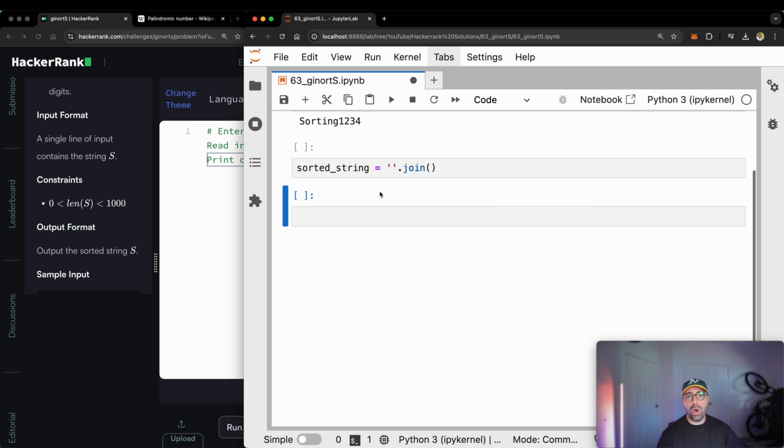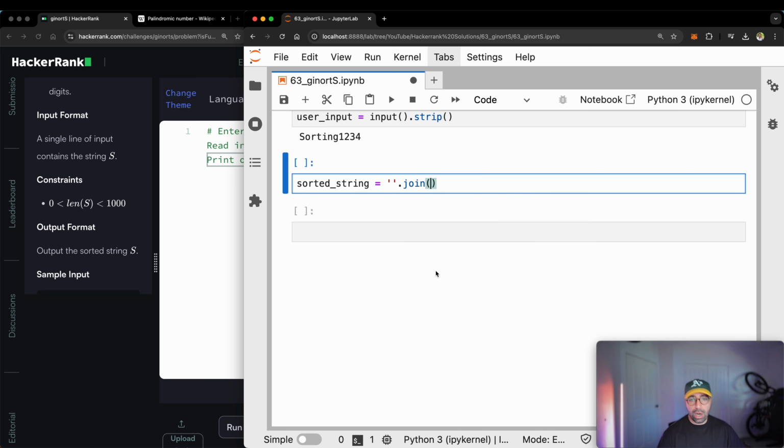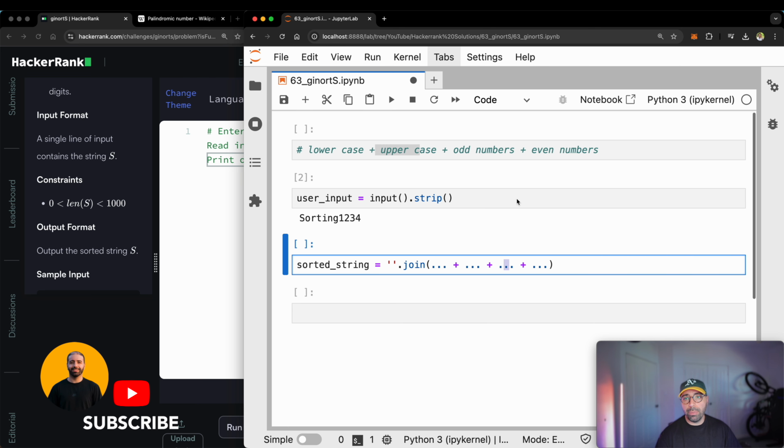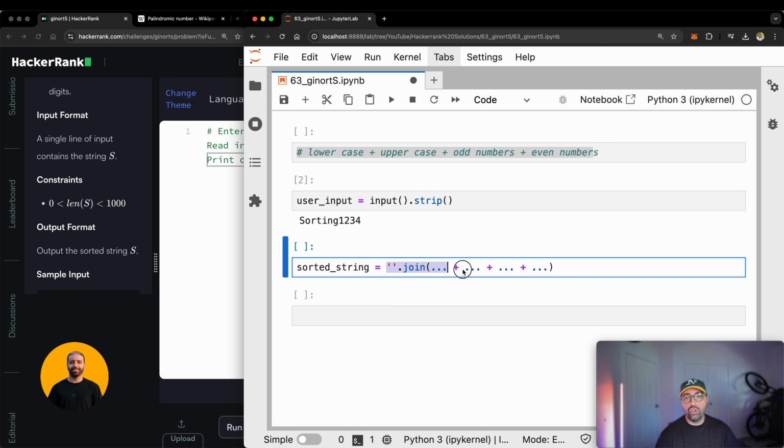So now that I know I can use the join function, I will need to again go back to what I was proposing. Do this, do that, and do the last one. So I will have 4 different things done based on these ones, and I will join them using here.